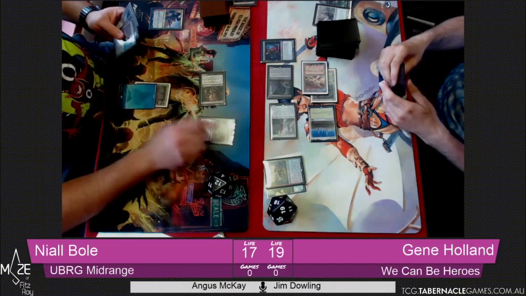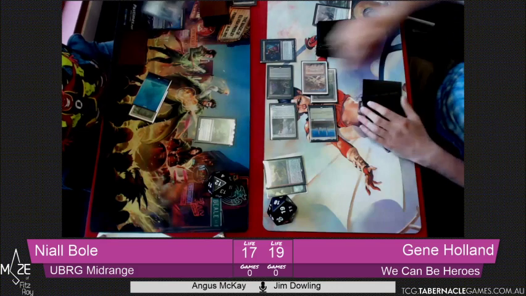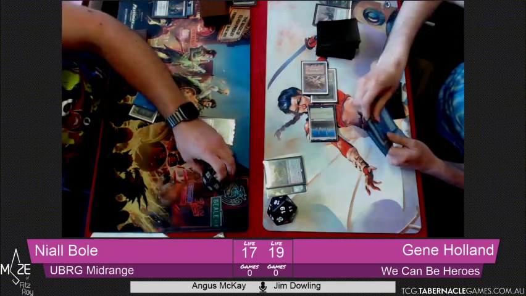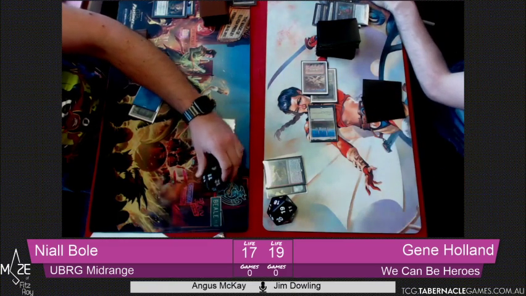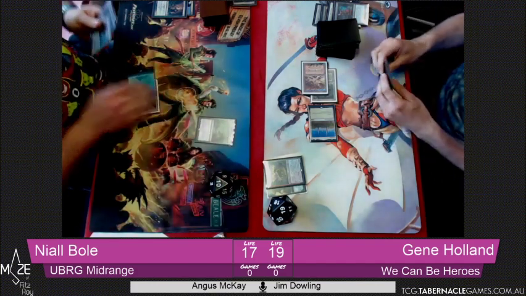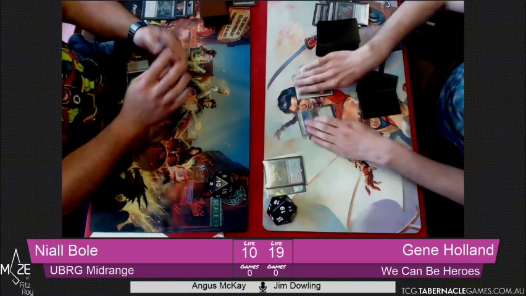So Gene following up with the Dark Confidant and Karakasing the Jace, just trying to slow things down a bit. And that looks like that might have been a Toxic Deluge. Yeah, it does look like that, taking a bit of life for the privilege, but taking care of what was a pretty powerful group of creatures on Gene's side. So I'm sure he has no problem playing that Toxic Deluge.